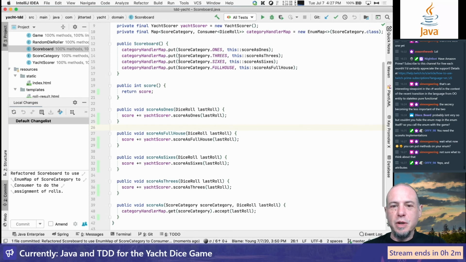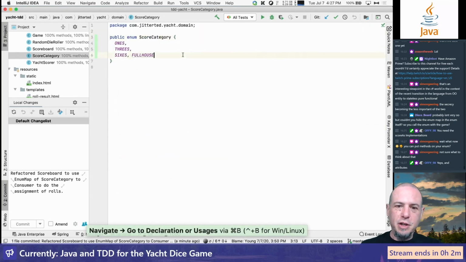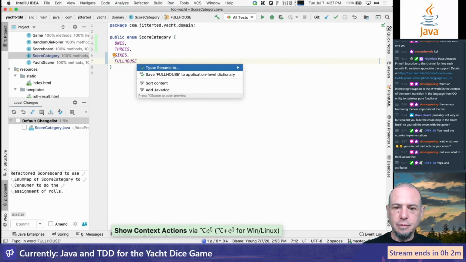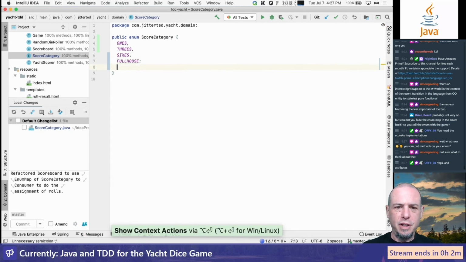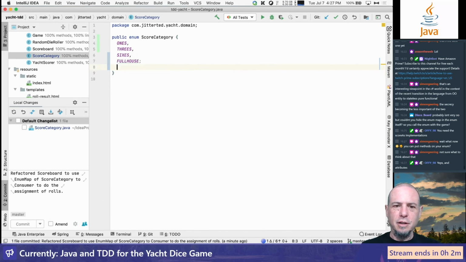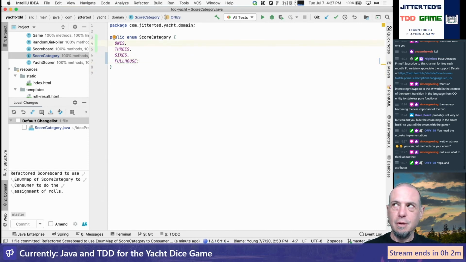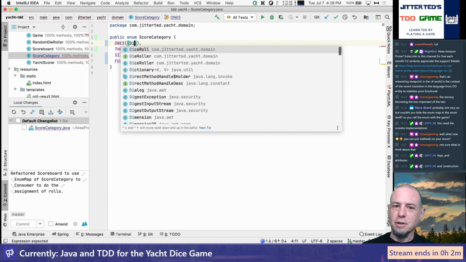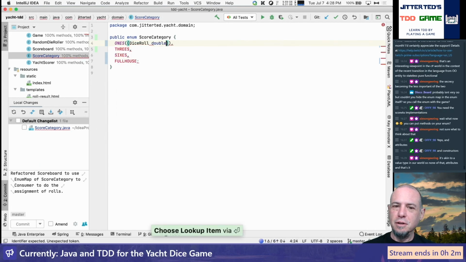So we could go into our enum and we could have a constructor that takes a dice roll and does something with it.